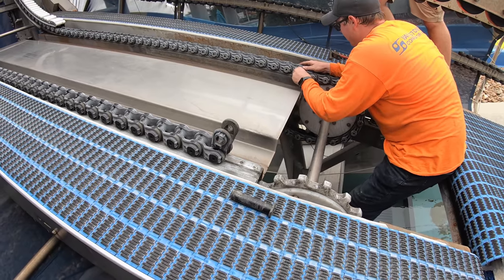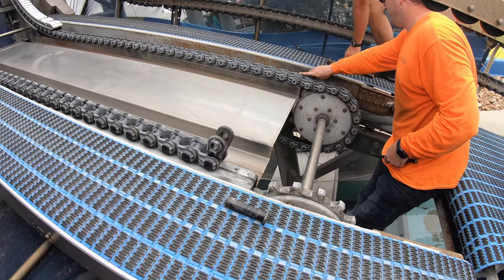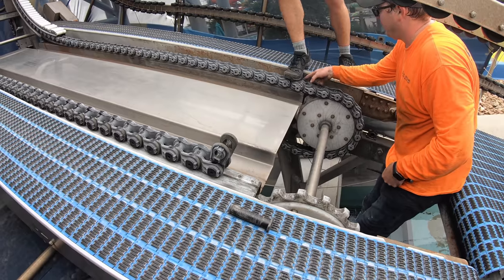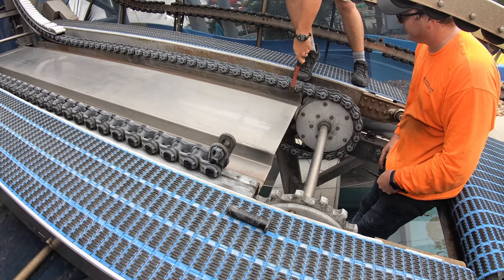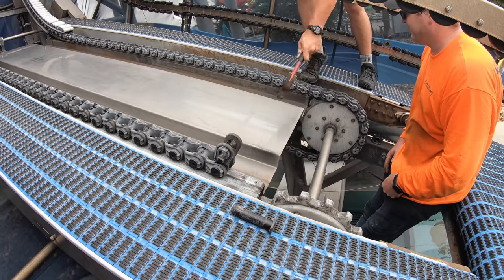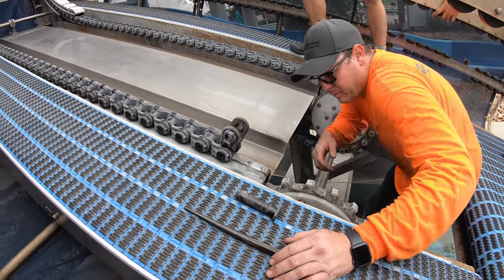Same thing. Get the pin lined up. Put your foot right here, right on that edge. There you go. Then you want to give it nice, even pressure. You have to hit it a little bit harder than that. Make it take a beat. Okay, check your other side. Make sure there's no gaps. It lifts out. It's good.